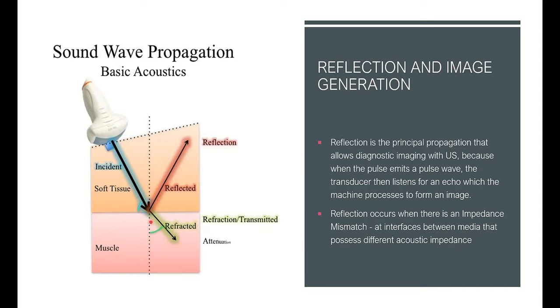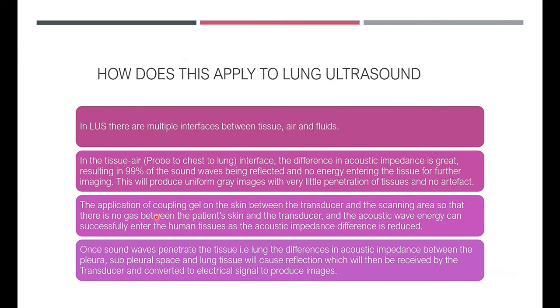And actually what you find is that the images become less bright. Now, if I talk about all these things and how we apply that to lung ultrasound. So first of all, we've already discussed that there are multiple interfaces through which sound has to penetrate. But if you have air in any of those interfaces, a good example is subcutaneous emphysema in a baby with a pneumothorax, you might find that you put the probe there and you can't see anything underneath.